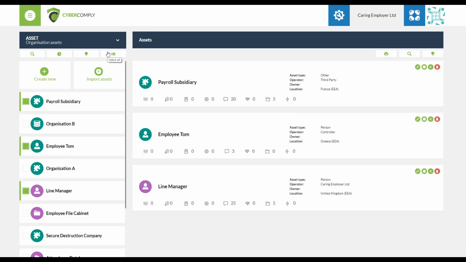You can open specific assets by, as you've just seen, selecting a few there, and it opens up into the middle panel. If you want your entire asset register to open up on the middle panel, you can simply select up here, and it will open everything. So then we have the 3 that I've opened in the middle.